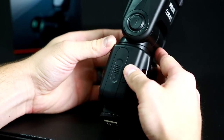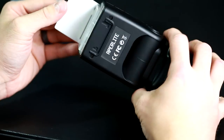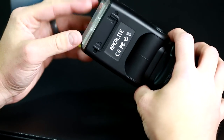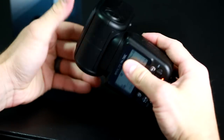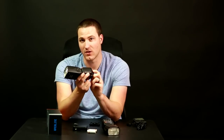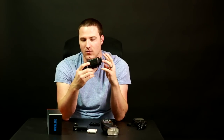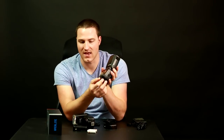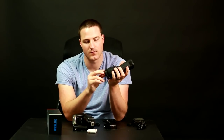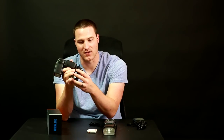I haven't had any issues with it. It does have a locking mechanism similar to Yongnuo brand locks, whereas Canon uses a snap. Some people prefer the snap, some don't — this has the lock. The cool thing about the lock for off-camera use is when you cinch it down, you know it's not going anywhere. It'll be really tight. You can even invert the flash and it'll work right out of the gate. When using it with the YN622, I prefer this lock because you can really tighten it down.